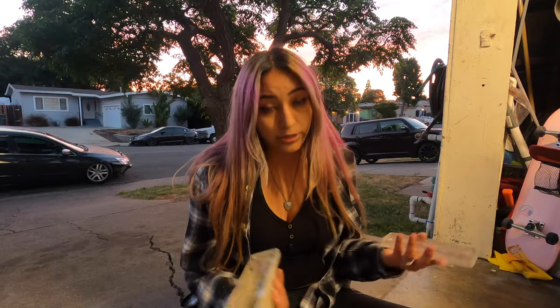Today's video, I'm gonna try to DIY some LED lights for my truck. I have these little lights. Oh, my light bulbs went out. I felt like it was a perfect chance for me to DIY something. I've been really liking those hardtail lights, so I thought I'd make my own.